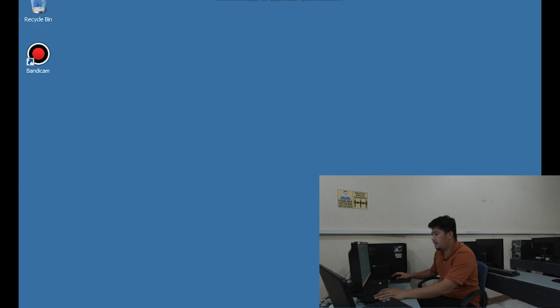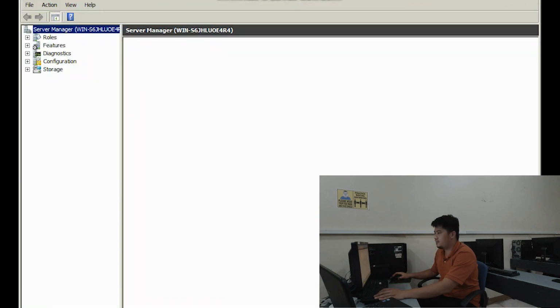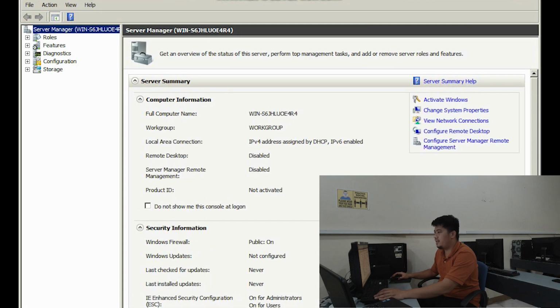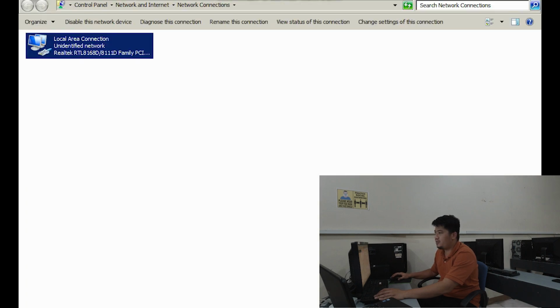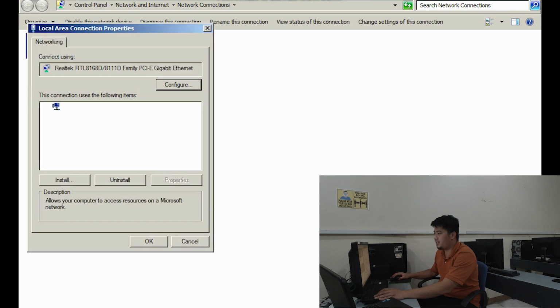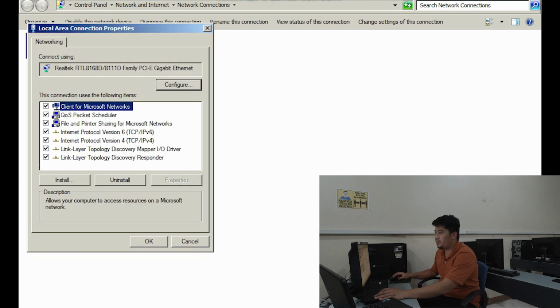So go to your server manager, and then on the right side you will find here the View Network Connections. So click that, and then right click your network adapter, Properties, and go to Internet Protocol version 4.